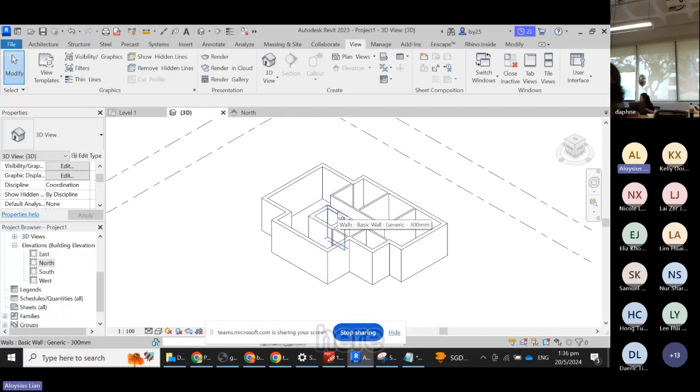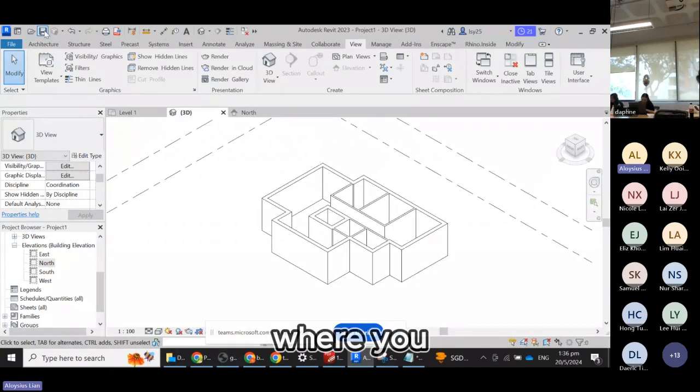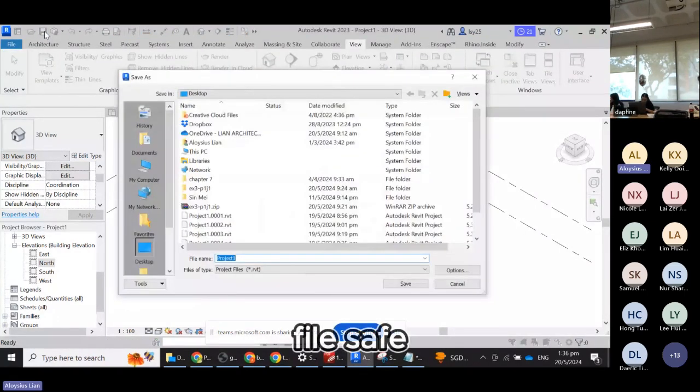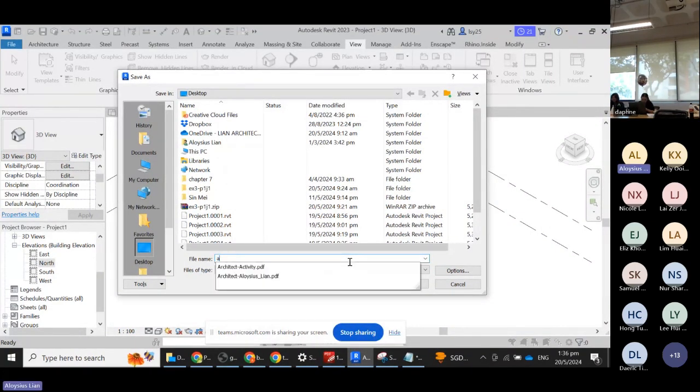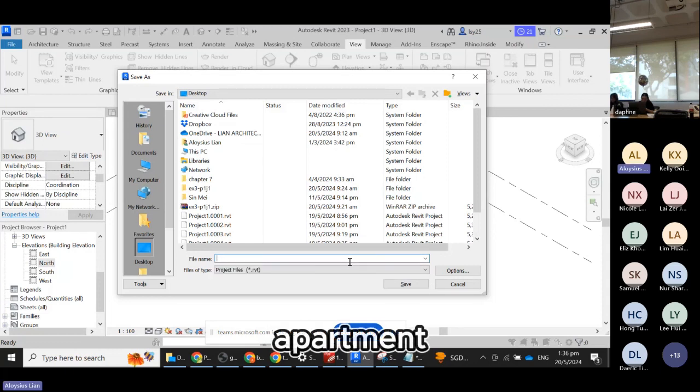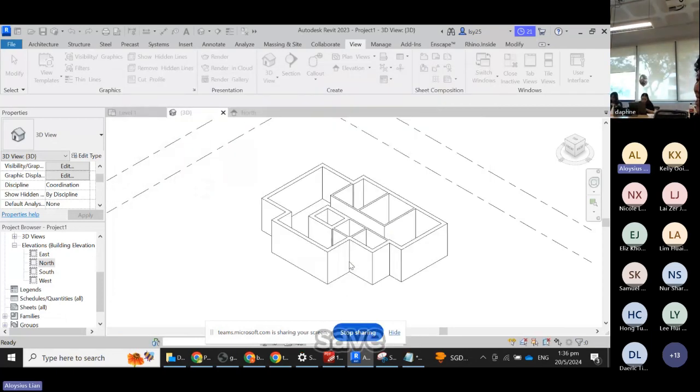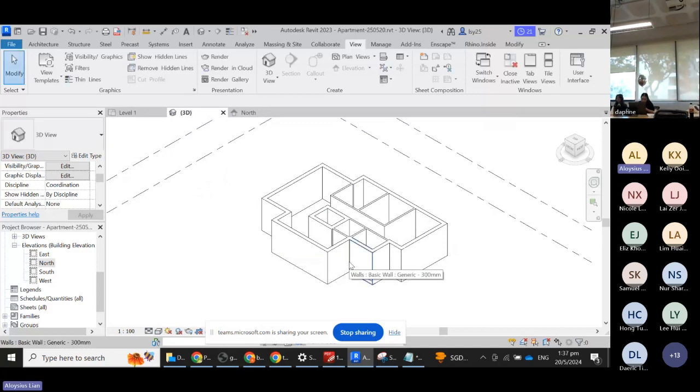And then you can zoom in here. So now it's a good point of time where you will save your file. I can indicate this as apartment 250520 and then save.